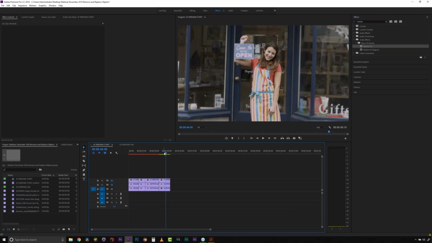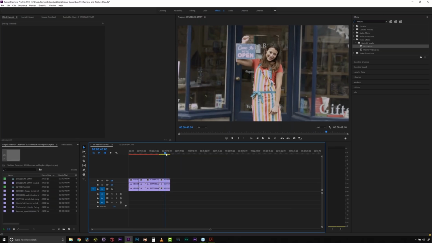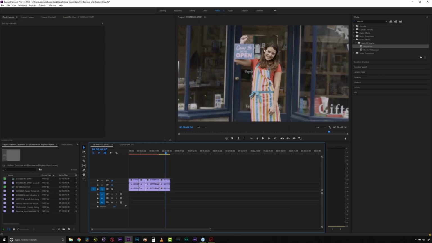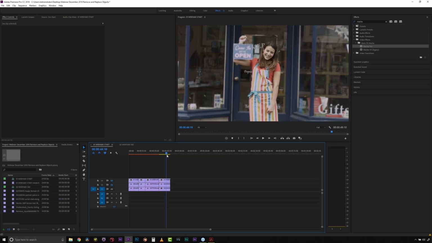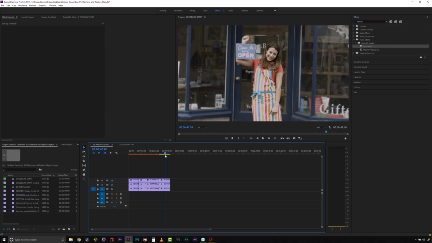So what we're going to do is take these people out of this reflection here so that we can focus on this girl and it's not distracting, because that's the kind of thing you have to do as an editor all the time. Get rid of the distracting object that's not conducive to telling your story. In this case, the guy in the white baseball cap moving through our reflection is not conducive to telling our story. In fact, he's distracting.